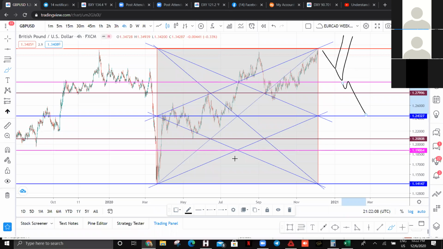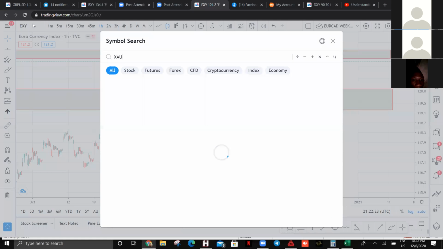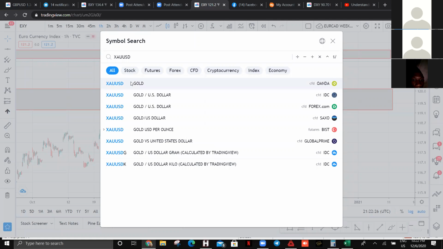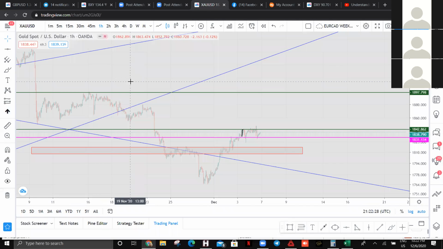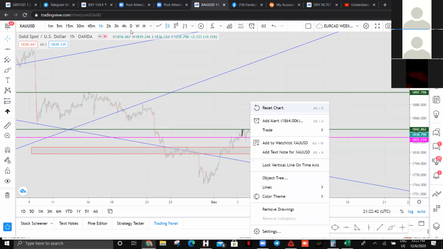All right. So I'm going to do it on another pair, so it will be easy for us to look at. Now I'm going to use it on gold. Let me go to gold so we can use it to draw on gold. For the benefit of those that say they don't understand, you can see I already have my rectangle here, so I know what is going to happen. Sorry about that, Jude, my network. Let me change it to 4 hours.